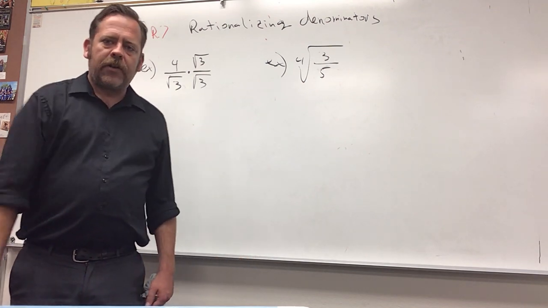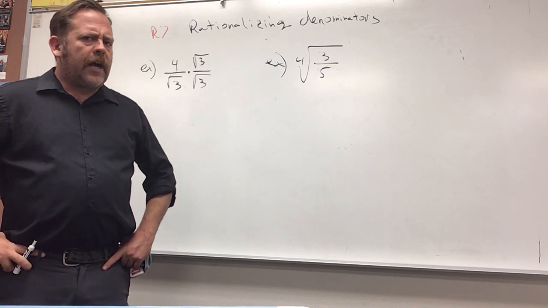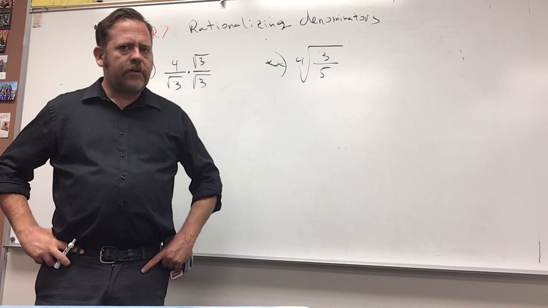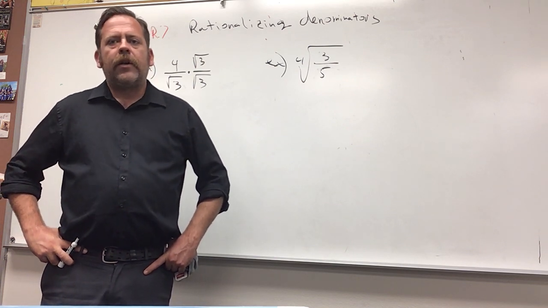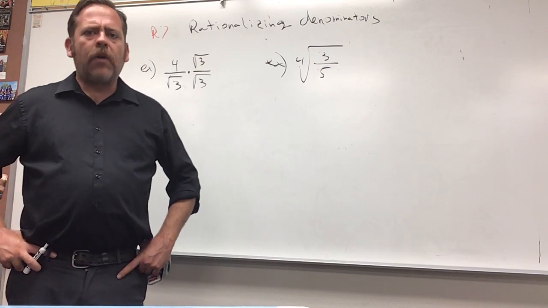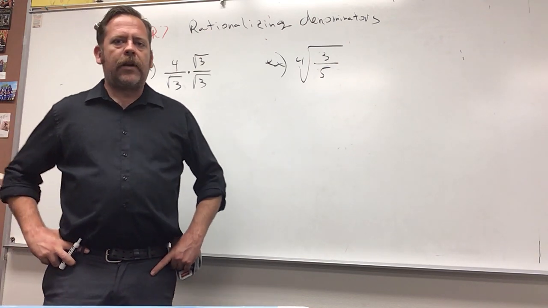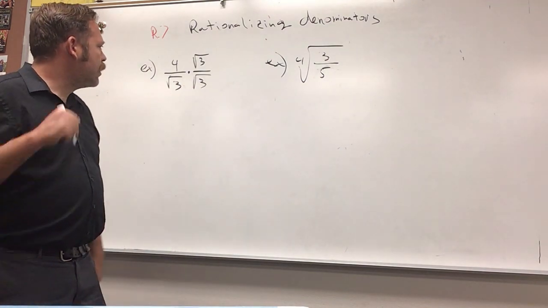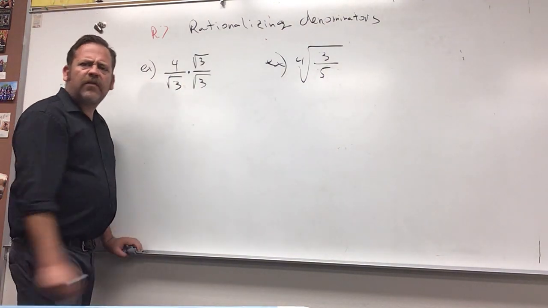I went to the bank the other day and I said, I demand you to multiply all the money that I have in the bank by 2. And they refused. They said they wouldn't do it. And then I said, fine, I demand you to multiply all the money that I have in the bank by 1, and they gladly obliged. And they gave me the same amount of money that I had. Because when you multiply by 1, nothing changes. It just changes its form a little bit.